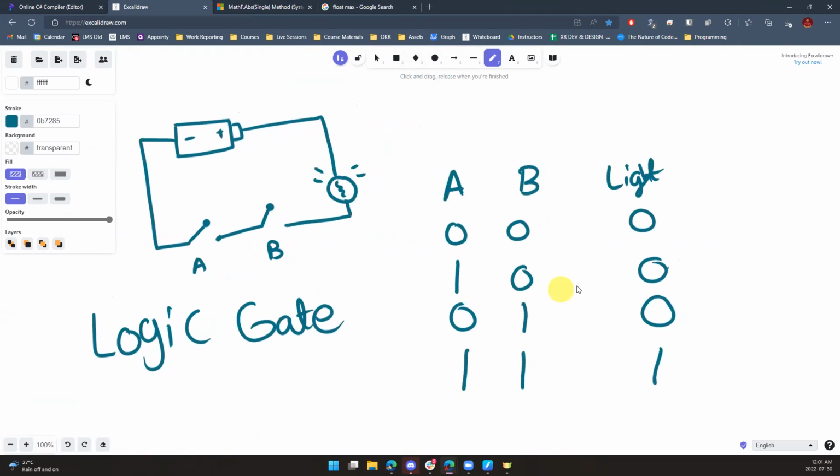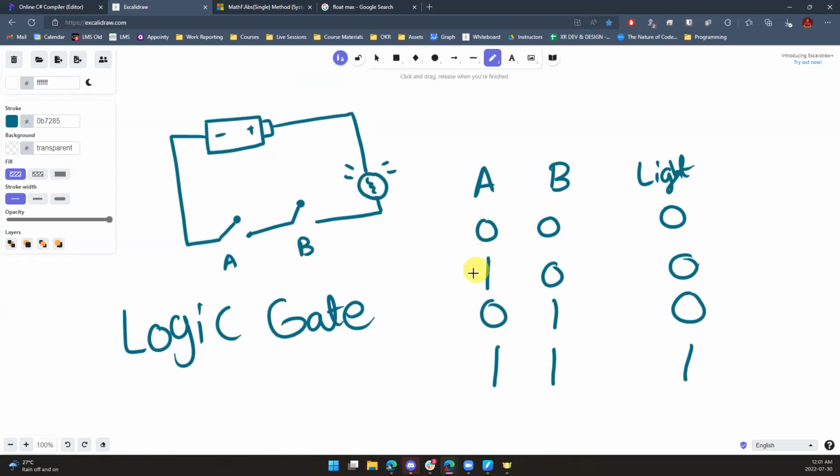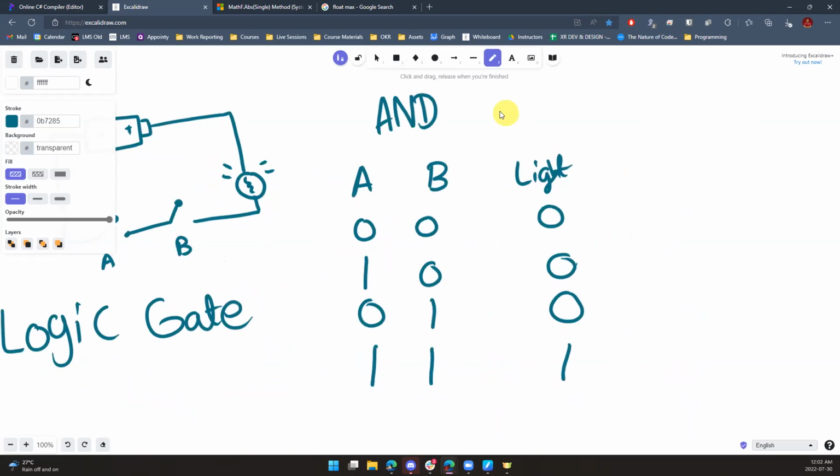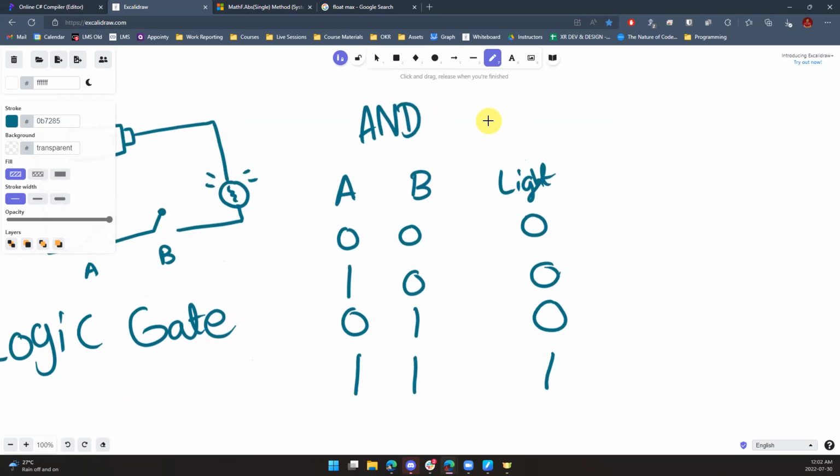This is known as a logic gate, and this logic is known as AND. So you can see that with an AND operator, if you have two things, then for the AND to be true, both of these need to be true.